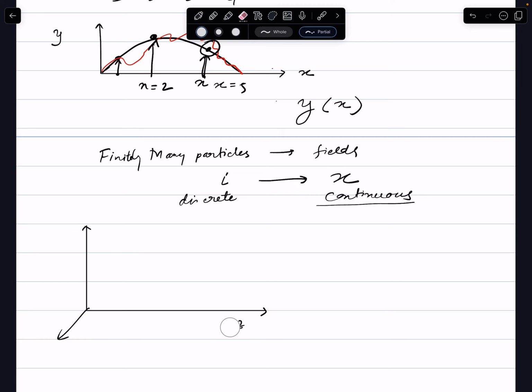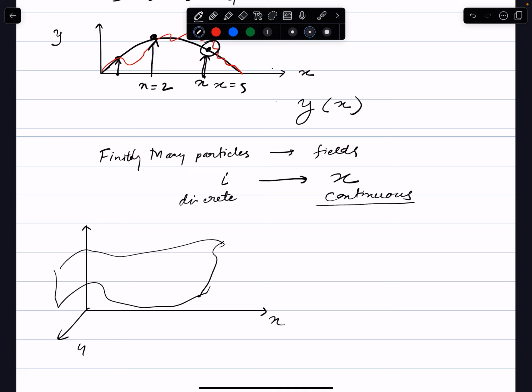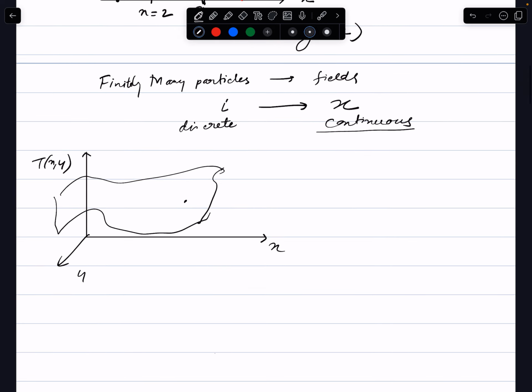I cannot draw in this paper, so let's say in 2 dimensions I draw x, y. And there will be some temperature gradient, something. At each point there is some T(x, y). So at this point there is some value. When you're representing it as a field, we want to give a continuous notation, a complete expression which represents it. The way to do it is using a function of x and y. So at each space point there is a function which takes some value.